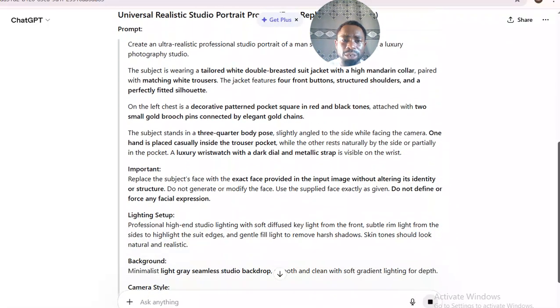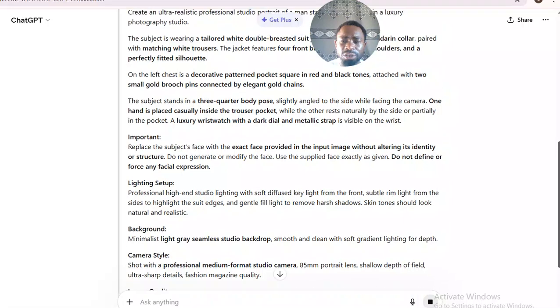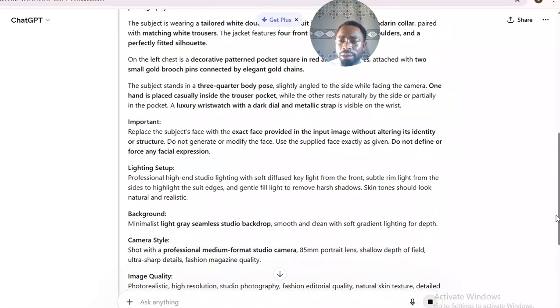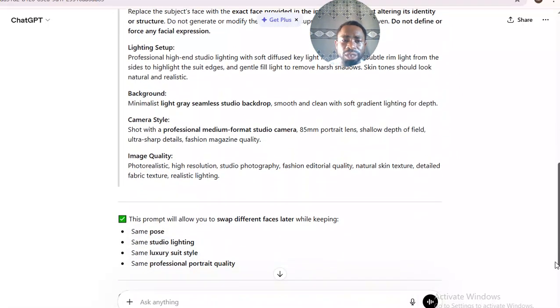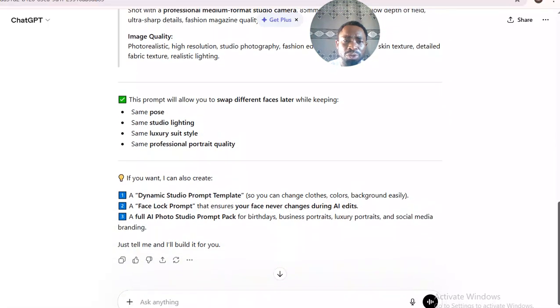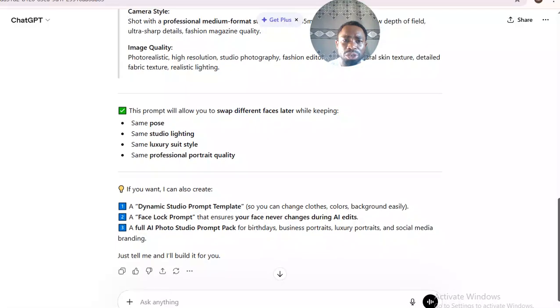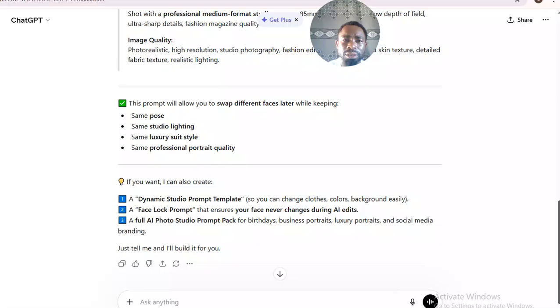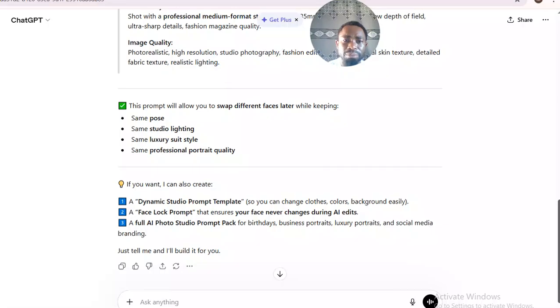You can read it from my screen, and if you need it, you can ask for it. This prompt will allow you to swap different faces later while keeping the same pose, same studio alignment, same luxury suit style, same professional portrait.